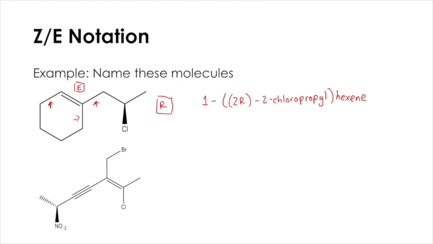So now for the second example. So this example gets pretty complicated. So we're going to take it one at a time. We're going to start with the double bond. So here, chlorine takes precedent. Here, the 2 substituents both have carbon. This carbon has bromine and 2 hydrogens. This carbon has 3 carbons, because triple bond, you count carbon 3 times. So bromine takes precedent over 3 carbons, meaning the top is higher priority, meaning that that guy is E.